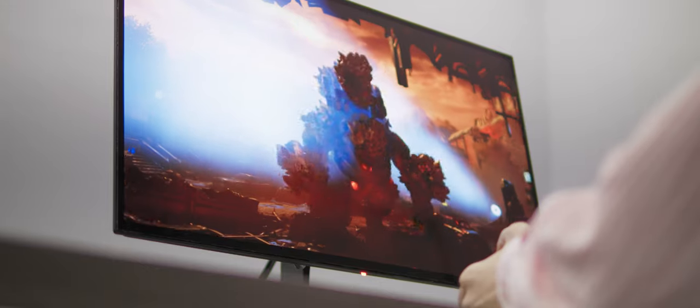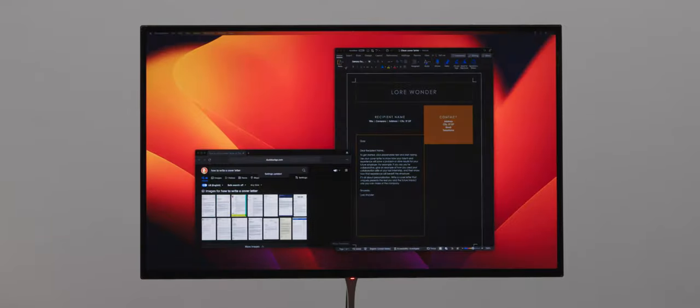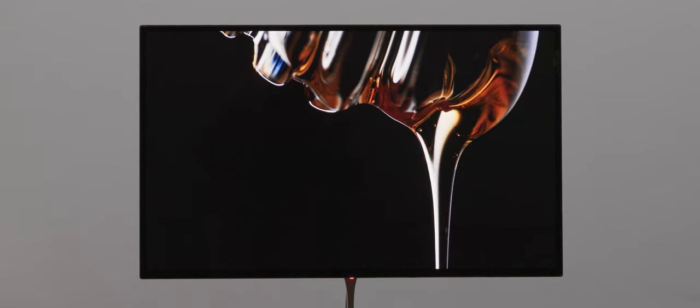Why OLED? OLED offers self-lit pixels that can turn themselves on and off. It means we have brightness control at pixel precision. It offers deep black that will make your favorite games, movies, and even the dark mode of your favorite operating system look even better, and you will love them even more. This deep black, coupled with an HDR peak brightness of 1000 nits, offers a contrast that is both infinite and astonishing.